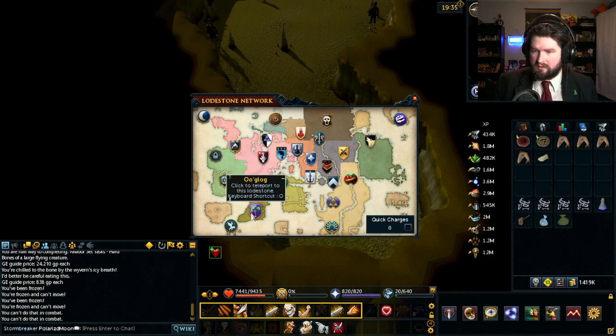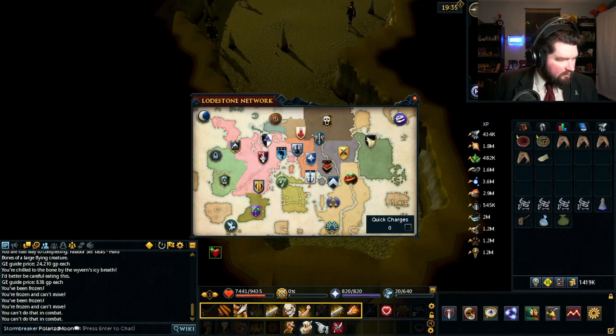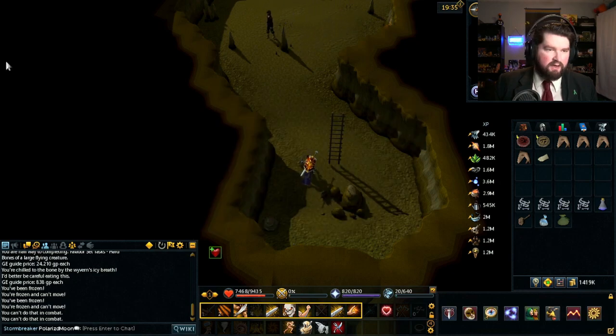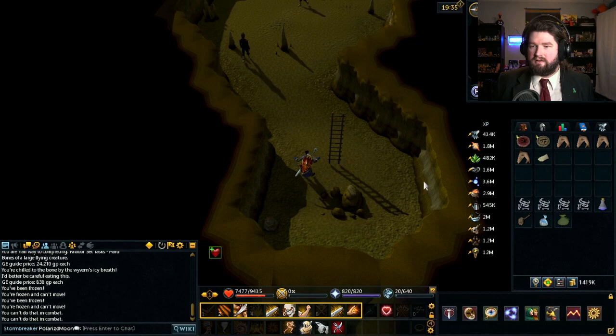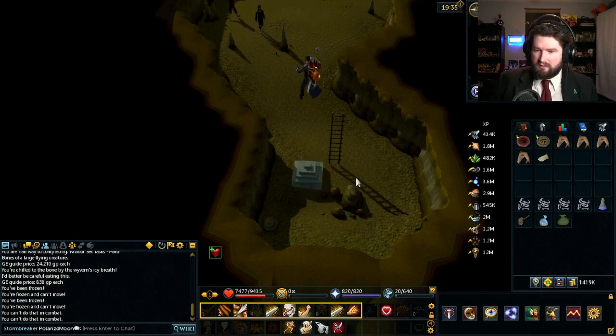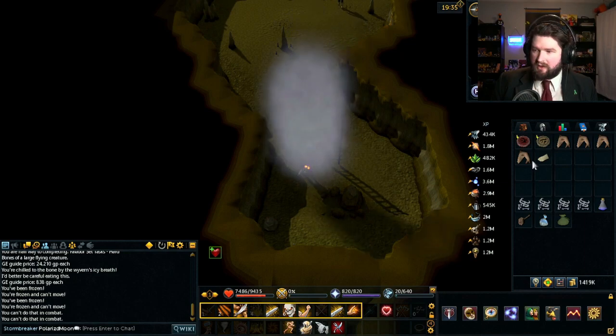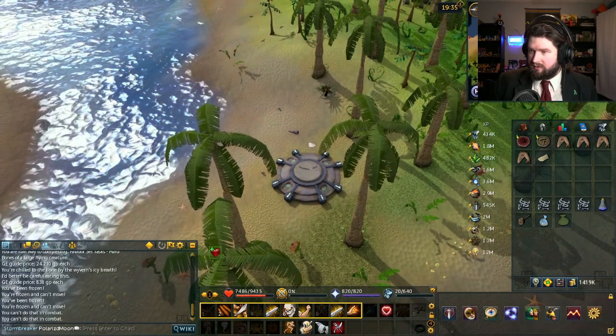Brimhaven dungeon. Is that correct? Which one's the Brimhaven dungeon? Okay, let's go with the red one first because they're weaker. Because they're only level 80 something. The Brimhaven dungeon. That's the one out here. That's right. I completely forgot about that. Wait, was that the red dragons? Yeah, okay. Red dragons go here. I will fight them.